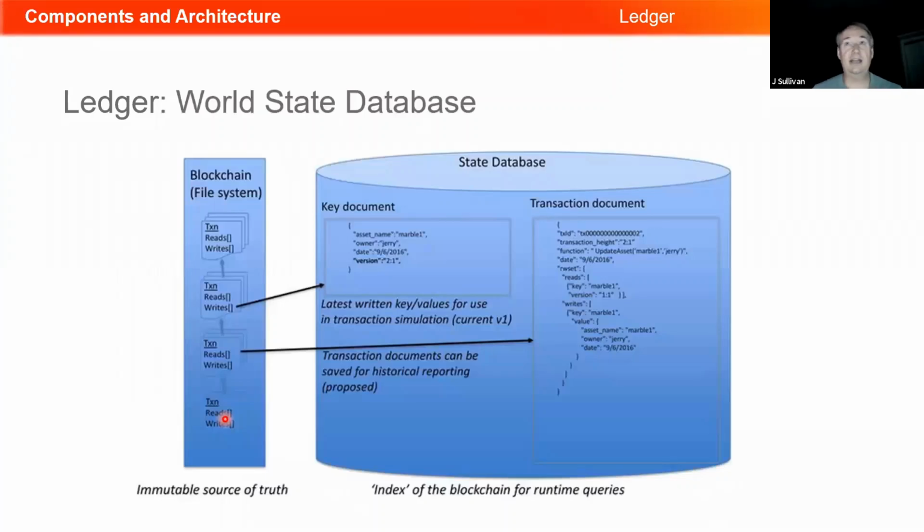So we see it right here. I like this slide. I hope this is big enough for everybody to see. But we're seeing here the whole immutable source of truth. So this is all of the blocks with different transactions here. They're all hashed, all dependent upon one another. But the state database gives us what? Right here, the latest key values, just like JSON, the key pair values. We can see asset name, owner Jerry, hopefully you can see this, the date, a version. So this is giving us that key information, which we want to use, certainly for transactions, and we also want to use for runtime queries.